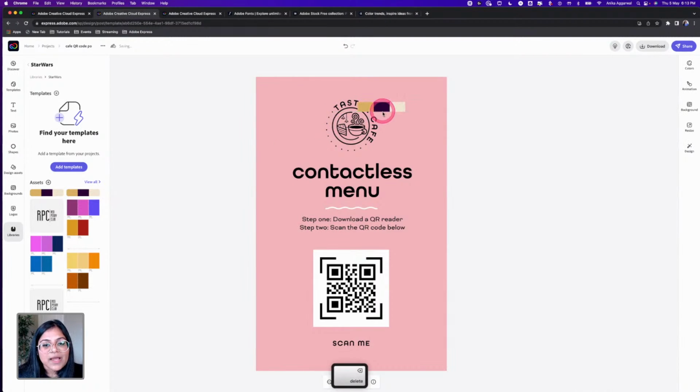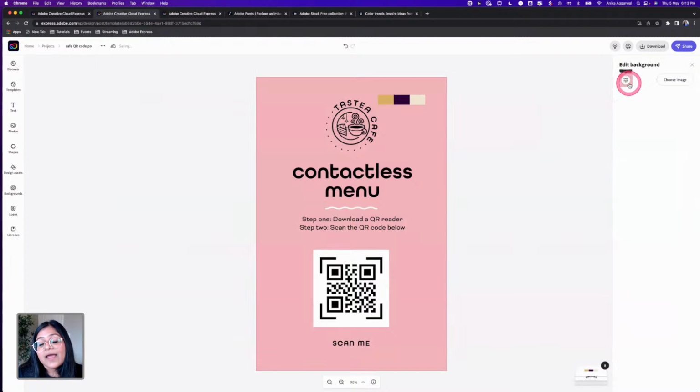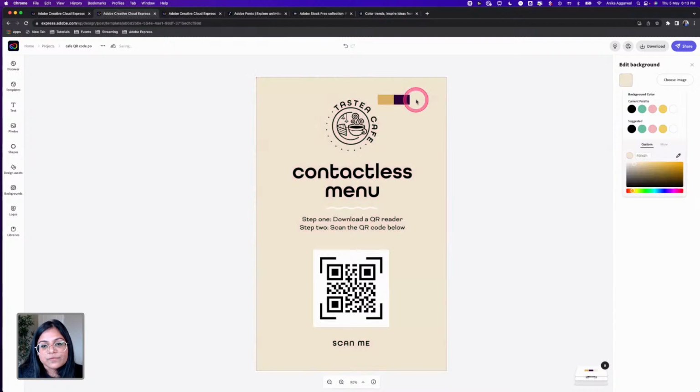It's gonna get my asset in there. So what I did was just click the color palette image that I had in there as an asset. And now I can just pick the colors, which I think is pretty neat. Again, you just click anywhere on the background and the panel on the right will show up. And here you can change the colors of the design as well.